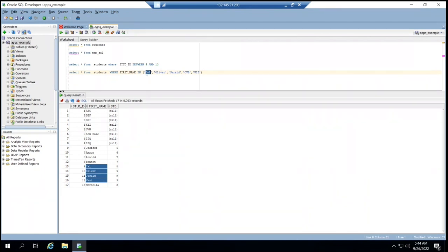Suppose the user is searching in the front end UI, and the user has given some 5 entries into a search box. Everything that matches whatever is entered in the search box should be displayed back to the user. Something of that sort is the requirement for your coding. So the query you will be forming in the backend would be something like this.